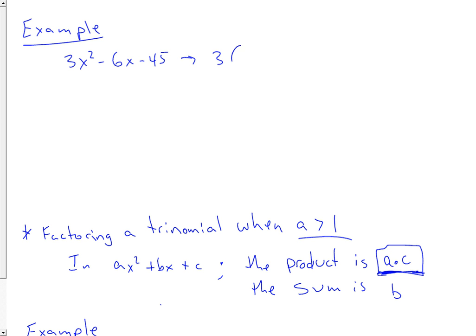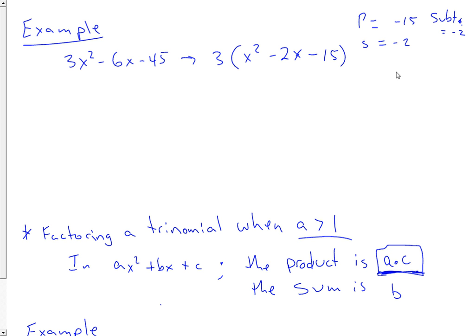So if I take 3 and I factor that out, I'm going to have x squared. Negative 6 divided by 3 is negative 2. The x is just going to stay with it. And negative 45 divided by 3 is negative 15. Now I can see that this trinomial is just the same as the other two I've already done. So my product of negative 15, my sum, I'm just going to put P and S, is negative 2. I need to subtract my factors to equal negative 2.